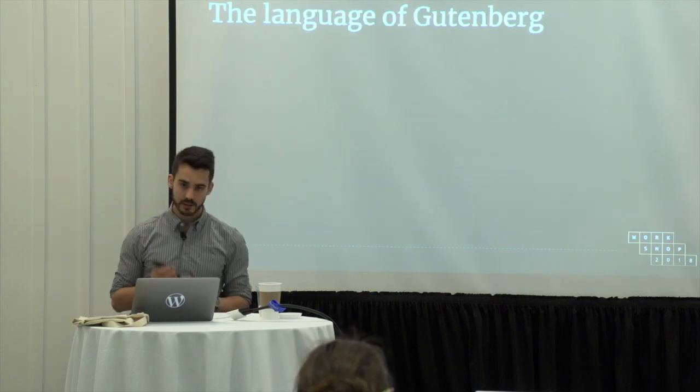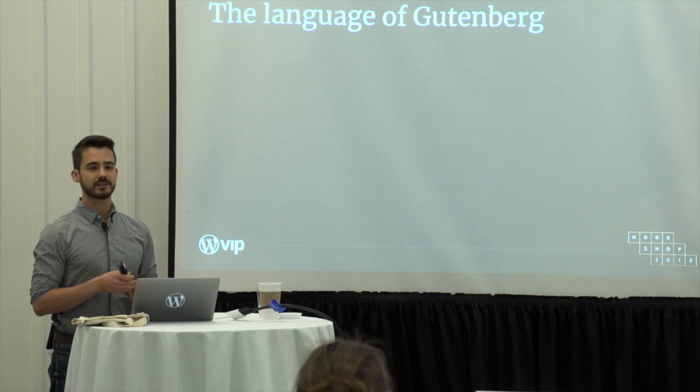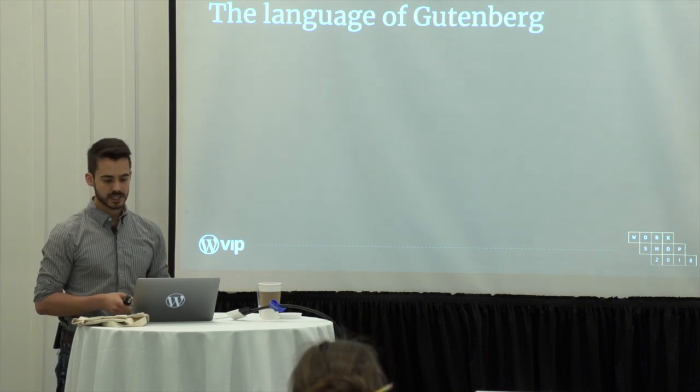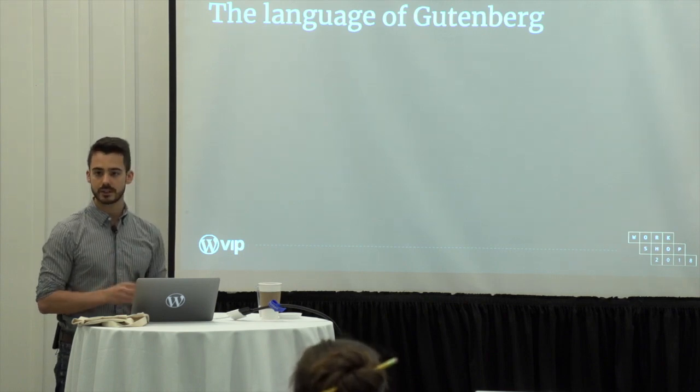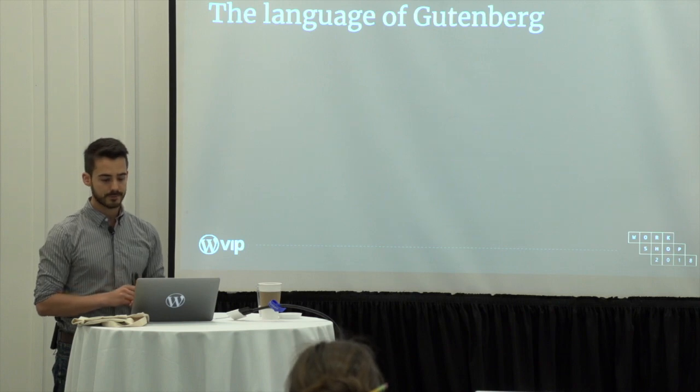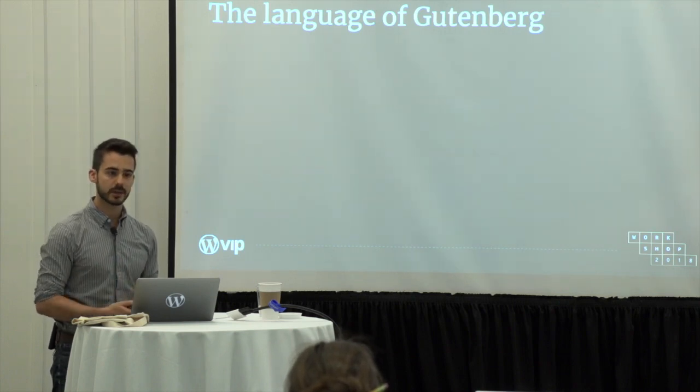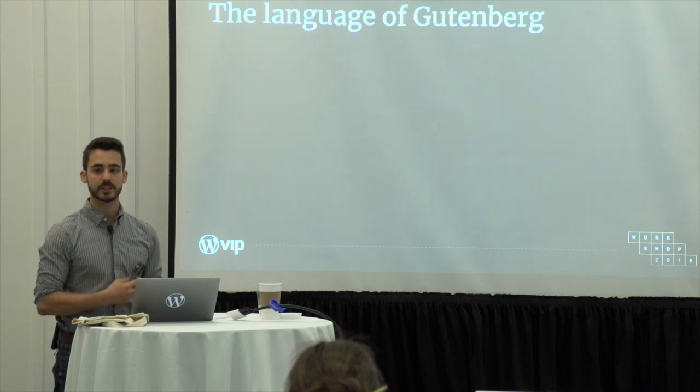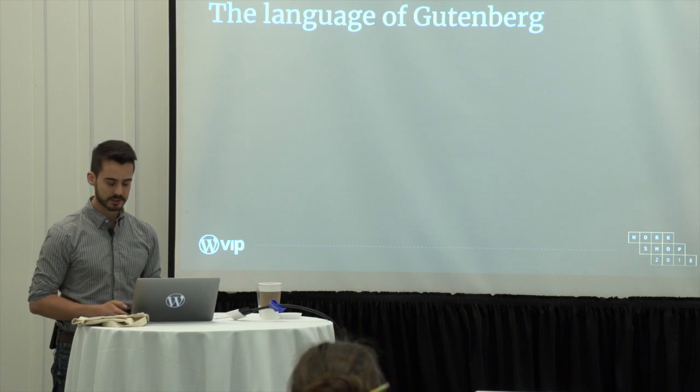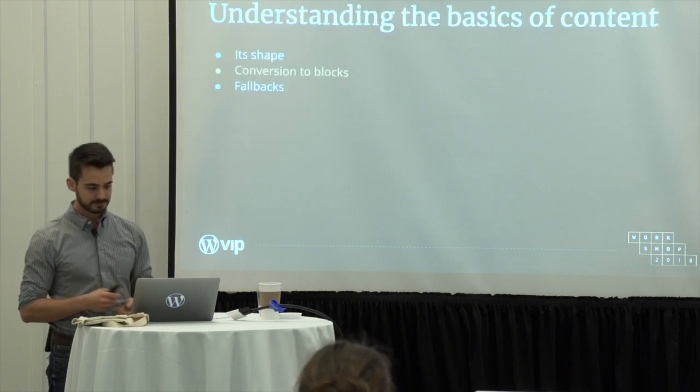This is really the gist of the language of Gutenberg. This, to me, is a pretty interesting subject. In the takeaways sheet, though, there's going to be a lot of references. This is the same layer that's concerned with block parsing, content parsing, serialization, and validation of content. So yeah, if you're interested in this, come talk to me or look at the references.